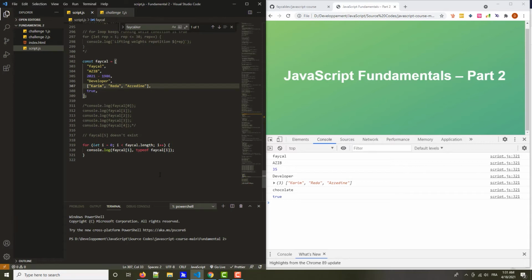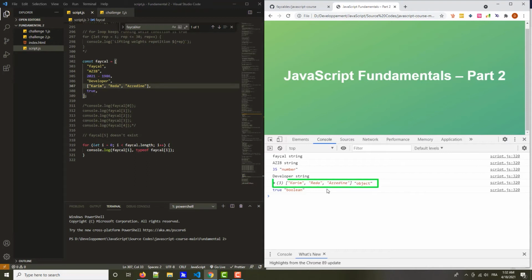And I hope that this part here makes sense, of course. So the fact that we are using the counter variable here to retrieve all the elements of the array. Okay, let's see the result. Now we have string, string, number, string, object, and boolean. So remember, I said that an array is in fact an object, and here we have the proof of that. Do you see?